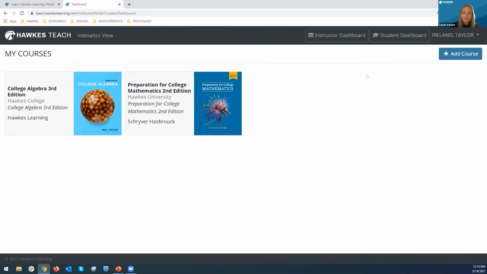One nice thing is that for any customizations that you make, you can toggle back and forth to your gradebook through the Instructor dashboard, which is what we're on right now, and then toggle back over to the student dashboard to see what those customizations look like in that student view. So you can get enrolled in your own section to make adjustments accordingly based off of what you're seeing yourself through the student dashboard.